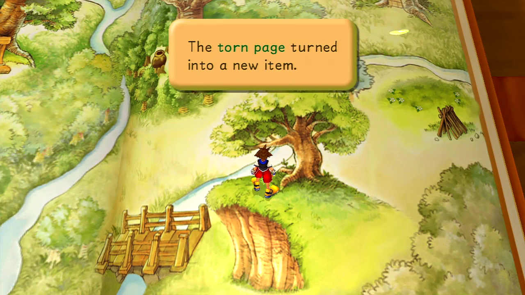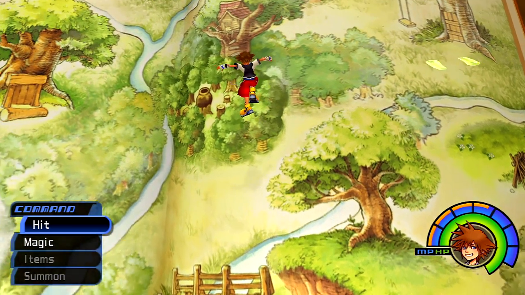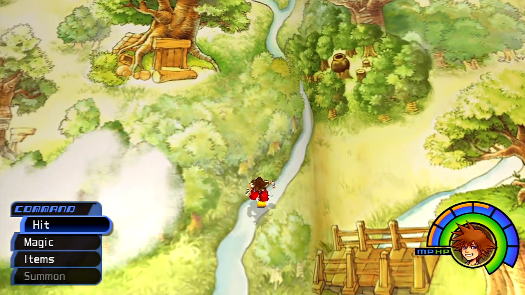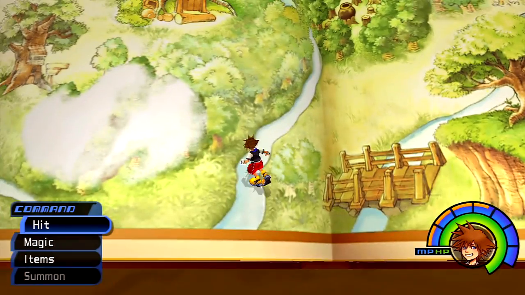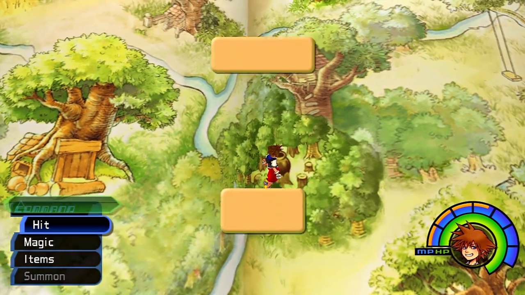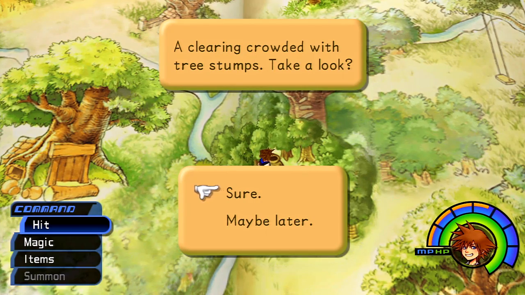Alright, so the torrent page turned into another new item, and we'll get Stopra. Awesome. Alright, we should be at the last place, I think, because I think if it turns into a different item every time, yeah. Oh, there's two torrent pages left, so we've got two more locations, technically. Maybe later. Alright, so let's go ahead and talk to this. A clearing crowded with tree stumps. Take a look? Sure.